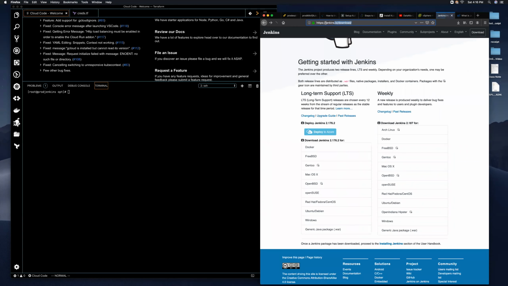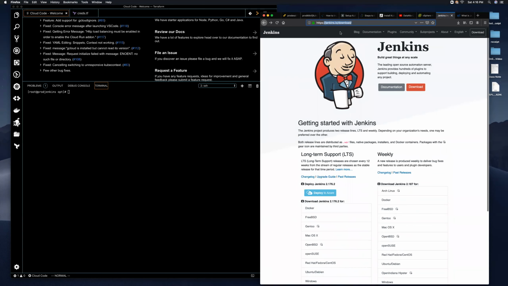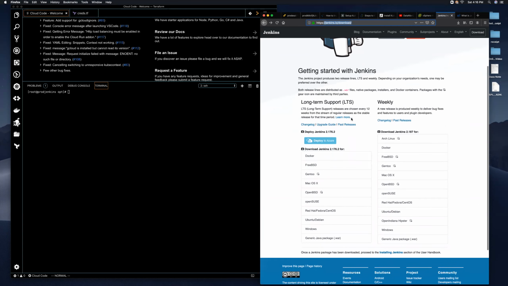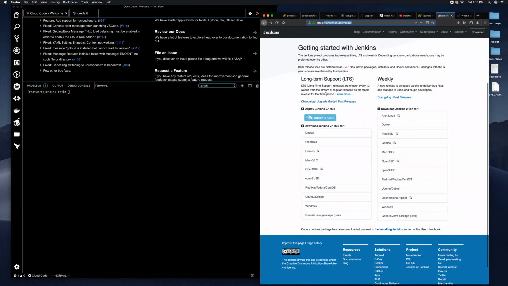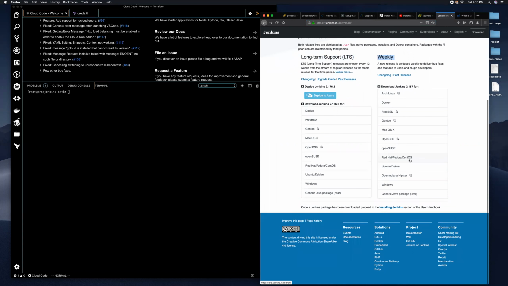So this is the official website of Jenkins package download, https://jenkins.io/download. You want to come to this page. This is the long-term support packages and this is the weekly packages. I'm going to pick one of the weekly packages and you want to get your package based on your operating system.